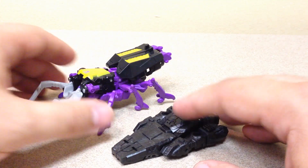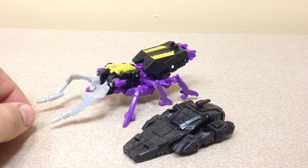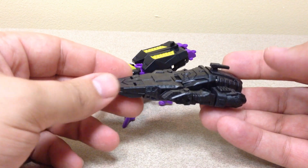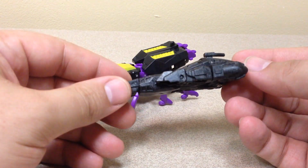Just a quick size comparison. There he is with, what are they calling him? Shrapnel. Basically the Shrapnel that's out now in the Legends Commander class, just to give you an idea of about how large he is in vehicle mode. It's Blurr's optimal, little hover car, futuristic looking little hover car.